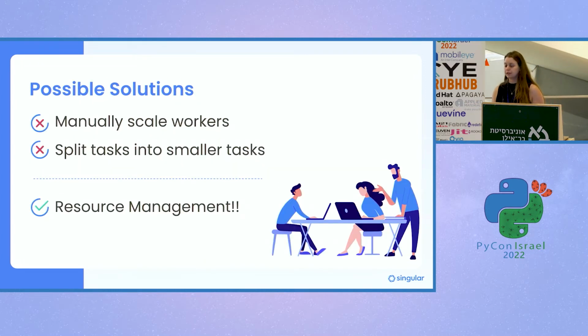So how do we solve this resource contention? Well, the first thing we can do is manually scale our workers. This is a great catch-all solution, but it's not sustainable because we'd have to increase and decrease our workers all the time. And it's expensive, and it would increase our cloud spend. Another thing we could do is split our tasks into smaller tasks, which is a great design solution, but sometimes it's very complex to do. For example, if we have a task which pulls data from Facebook's API for a certain time range, and we've already reduced that to 1 day of data, we can't reduce it anymore and our hands are tied. So finally, we realized what we need to do is have better resource management, meaning split our workload between light tasks and heavy tasks so that then we can optimize each group appropriately.